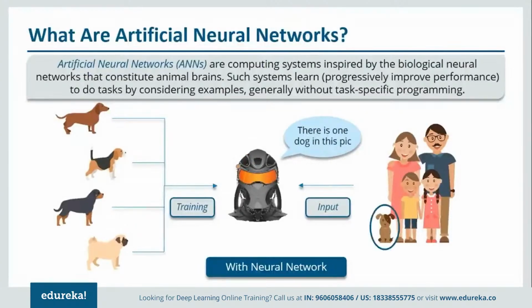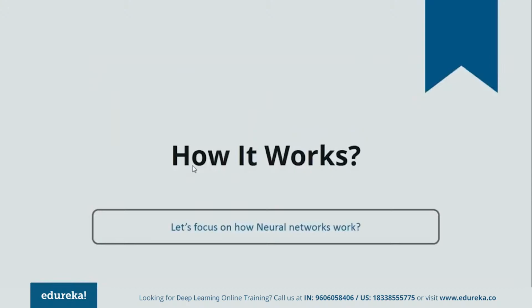Now, when I talk about neural networks, even if we have not trained our machine on this specific dog, it can still identify certain features of the dogs that we have trained on, match those features with the dog in this particular image, and identify that dog. This happens all because of neural networks. This is just an example to show you how important neural networks are. Now I know you must be thinking how neural networks work. So for that, we'll move forward and understand how it actually works.